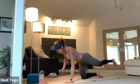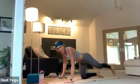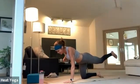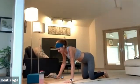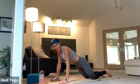8, 7, 6, 5. Belly button pulled up. 4, 3, 2, and 1. Release the knee down. Walk the hands forward. So now we're in more of a supported plank position.